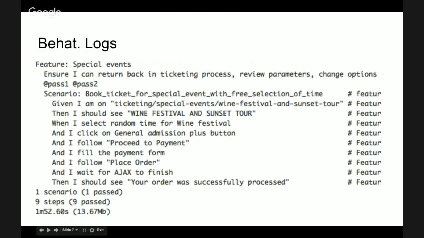As you can see right here, in the scenario with only one test, I simply put 2 tags for the same test. So every time, it doesn't matter whether we picked the first or the second path, we still run the same test. For the other scenario, general ticketing, it was not the case. Different tests: one test was tagged with pass 1, and another one was tagged with pass 2.